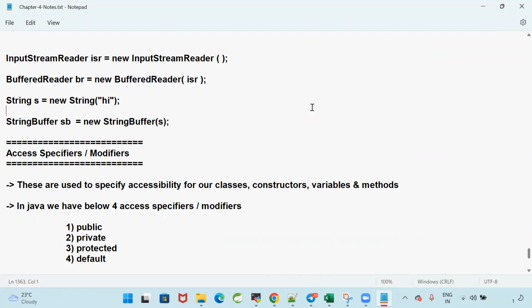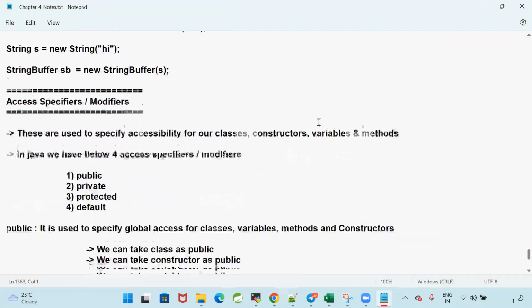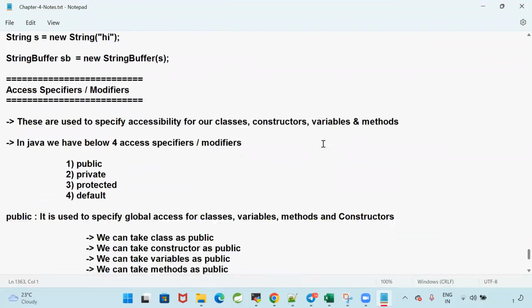Good evening, everyone. What we are discussing in the last session? In the last session, we tried to understand what access modifiers or specifiers are available in Java. What is the purpose of access specifiers? They are used to specify the accessibility for our classes, constructors, variables, and methods.